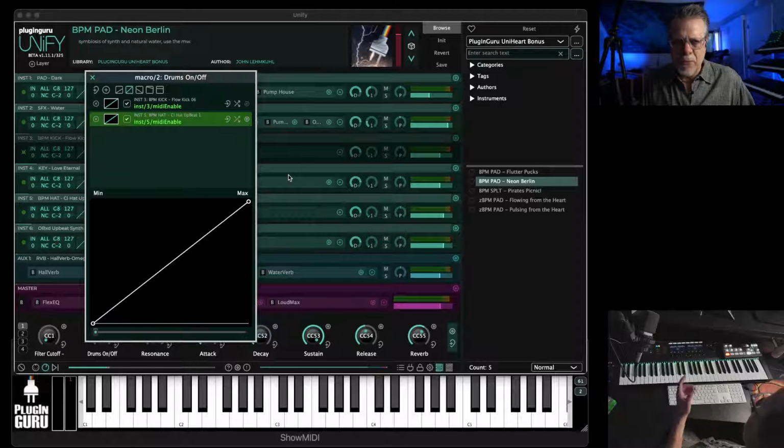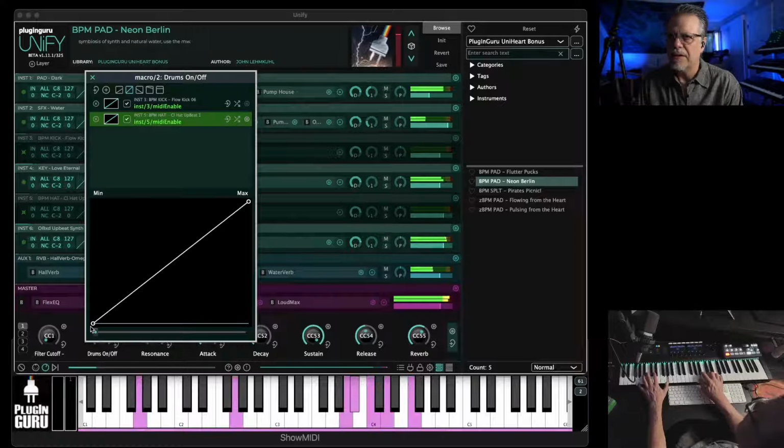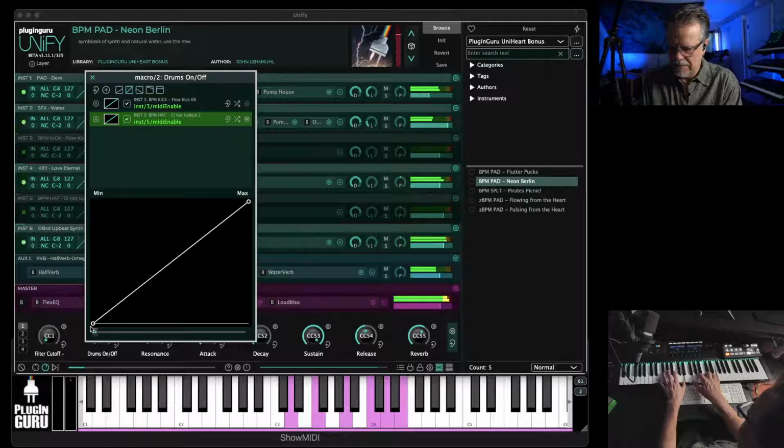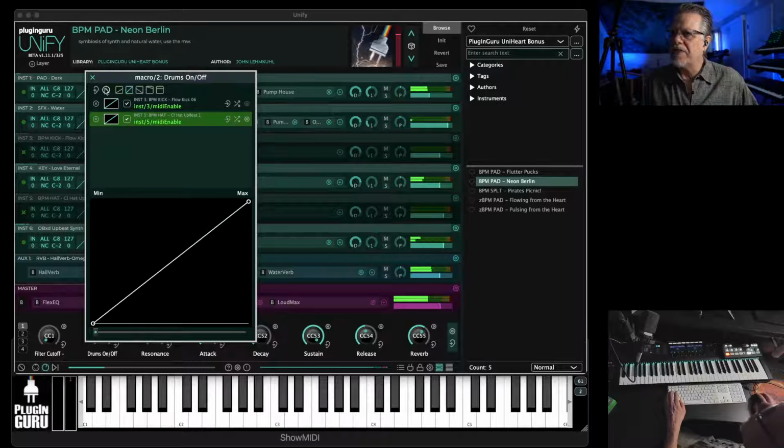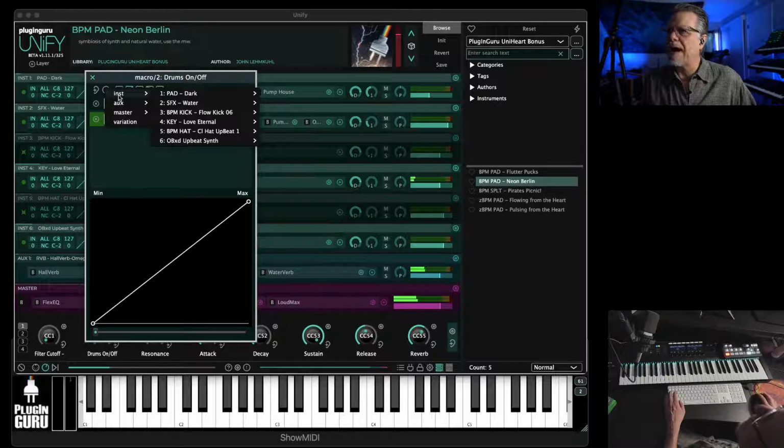And then we have to decide if we want the water, which is turned into a hi-hat, to go away or not. So here's without that. Maybe we want all the pulsing rhythmic stuff to go away, so it's just the pads. So let's go over here.